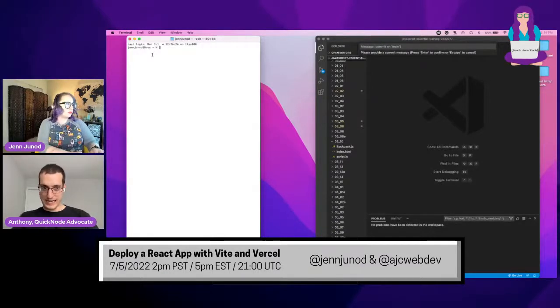Yarn and NPM are both just command line tools to help you do common JavaScripty kind of things, and they're all using Node under the hood. And we don't need to get into Node, but that's another important piece of the whole JavaScript ecosystem, and understanding where Node sits within things is something you're going to have to understand at some point, but don't worry about it now, because Node is like a huge beast unto itself.